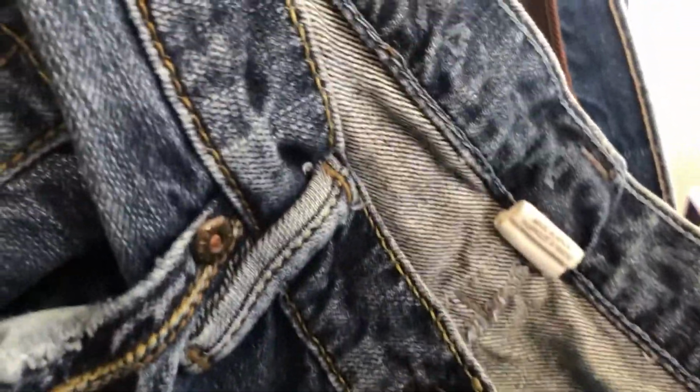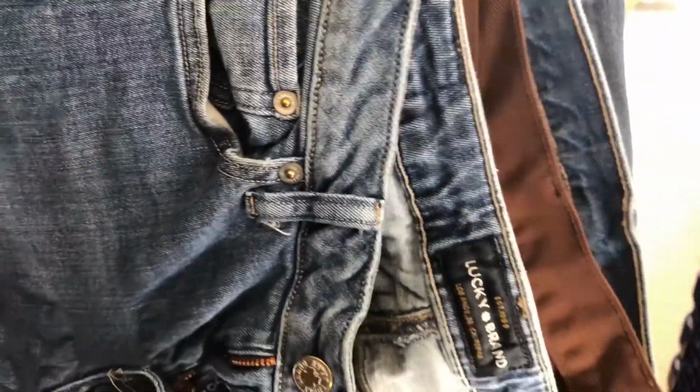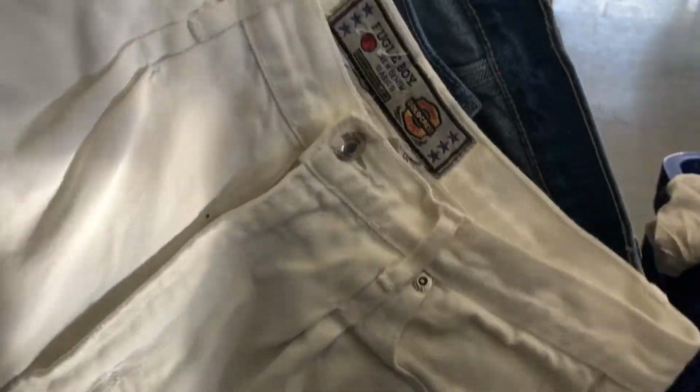And here I stumble on a pair of silver men's Grayson jeans. Again, these are $4.25, so I went ahead and put them in my cart, and you will also see those later on in the what sold section. So be sure to stick around to see how much I sold those for. And those jeans sold within 1 week.